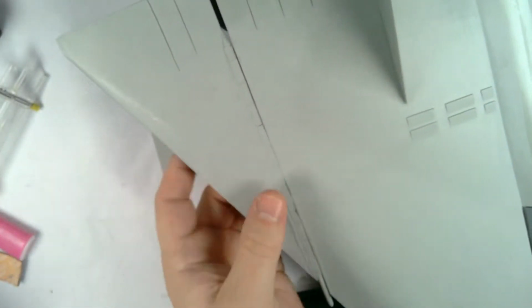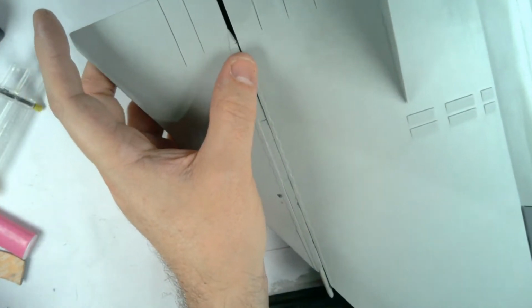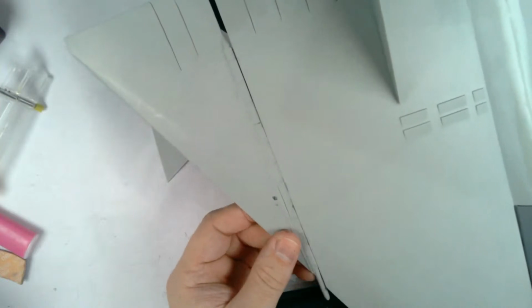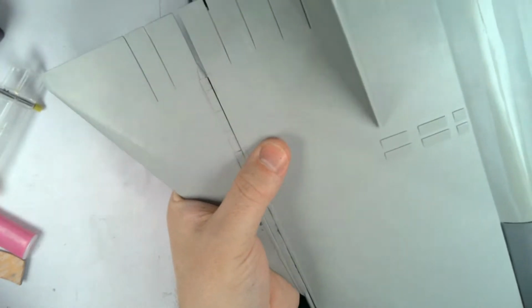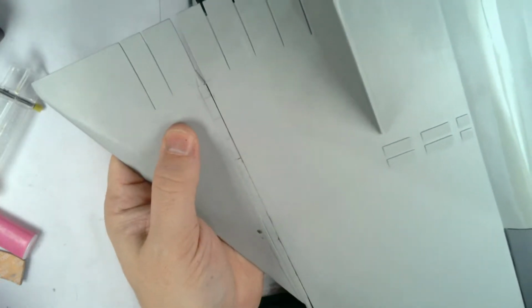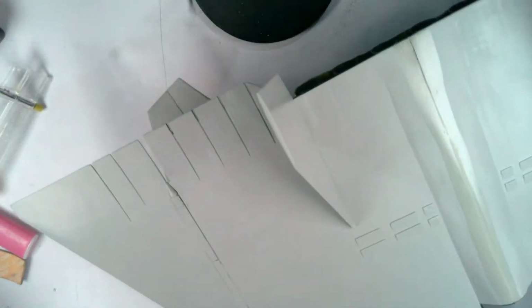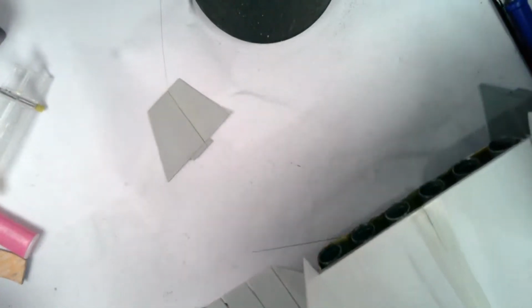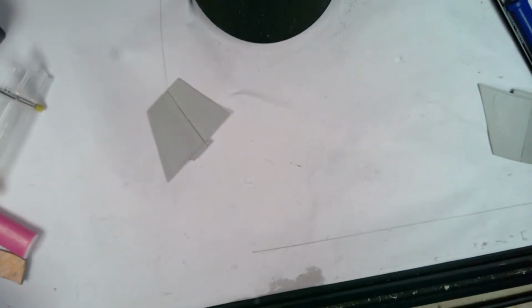Interesting, these winglets, there's good contact here. This is kind of not actually touching the wing, and this is not actually touching the wing. And you can see I can wiggle it up and down. So I'm going to have to put sprue goo in those gaps, I think. It'll be very difficult to try and pull them in without that. And if I push this end, it's pushing that end. Let's see. But overall, you know, it certainly gives the impression of the aircraft. Interesting, that's only on that starboard side. The port side is fine.